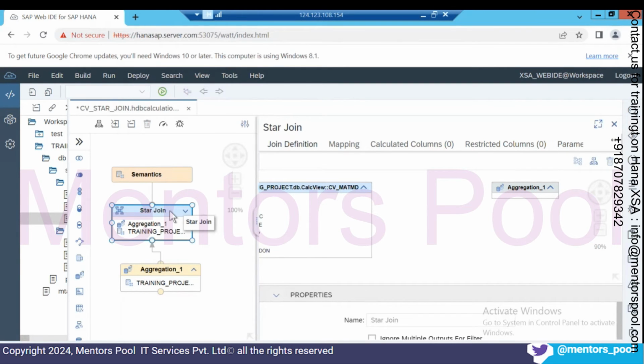Okay, I hope this is clear, because in the star join you cannot add a calculation view of type cube, and you cannot even add any tables. You can only add calculation views of type dimension in the star join. The central fact table should be coming from any layer below the star join and passed on to the star join as a fact table.